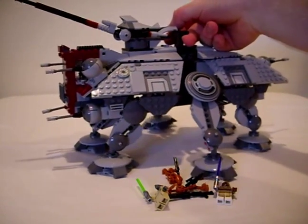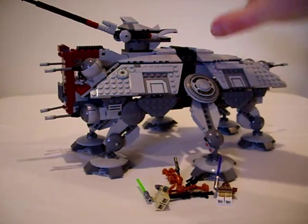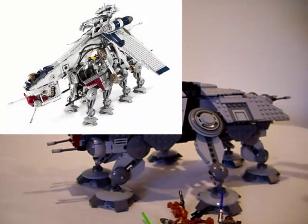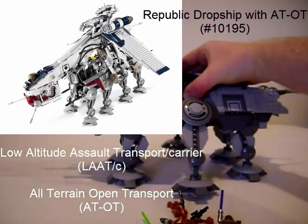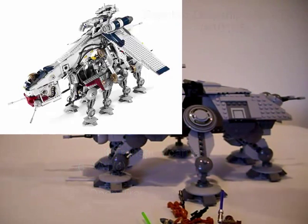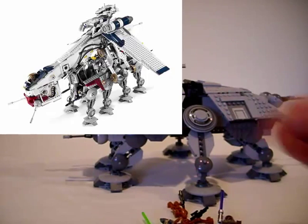I still wish I'd gotten that. Oh, what was the name of that one? Whatever their flying troop transports are. I wish I'd gotten the version that would come down. It would be in scale with this, where it'd come down, latch on, and then pick the thing up. I still wish I'd gotten one of those, but I wasn't willing to pay $300 to $400 for it. So I'm just going to have to do without. Maybe someday in the future they'll release that one vehicle as a special version. Hopefully, it's backward compatible too.